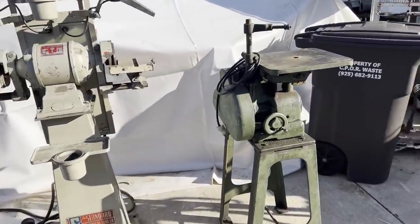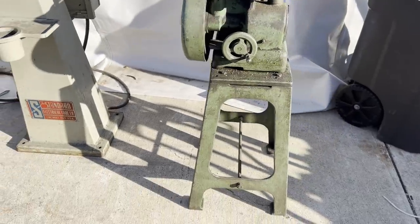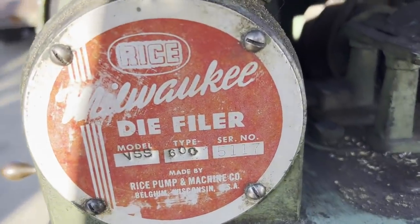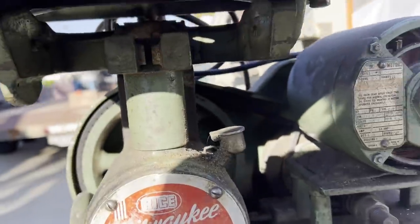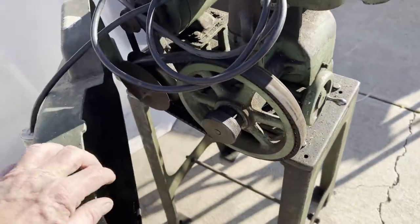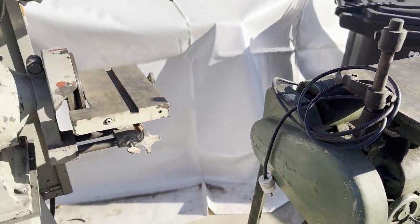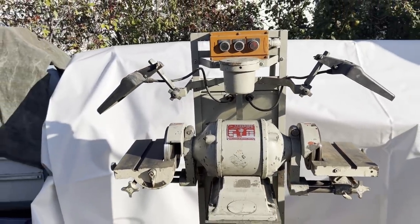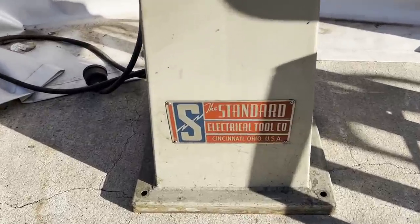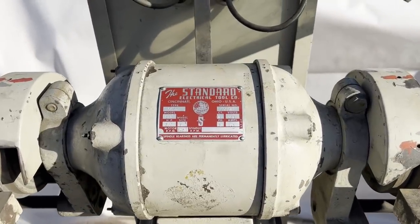Here we're showing the grinder and the die filer. All the rest of the stuff you're going to see in this video is kind of bittersweet. I've been buying for four years from an older machinist in the Bay Area whose health has been declining. It got to the point where he had to go into an assisted living home and all of his stuff be sold. That always kind of strikes me — we're all going to be there someday. For somebody to not be able to do what they're passionate about doing is always a little bittersweet. But I'm very fortunate and blessed to be able to get all the tooling I did from them.